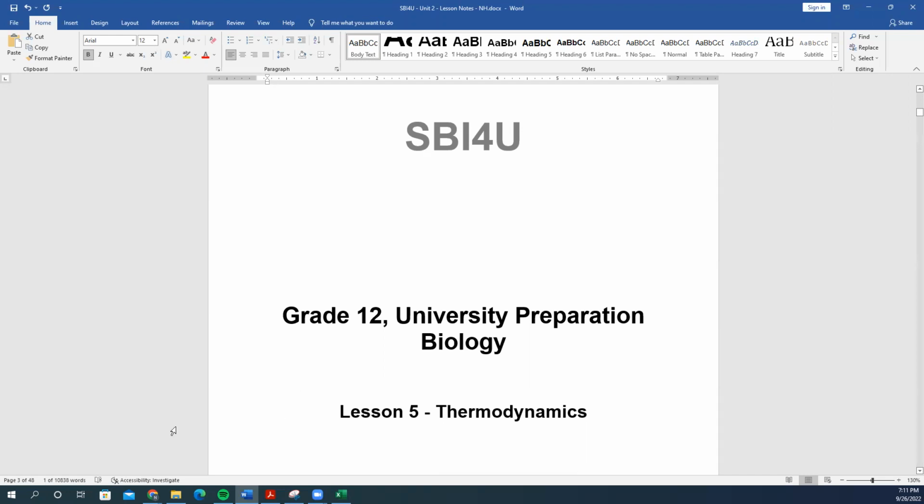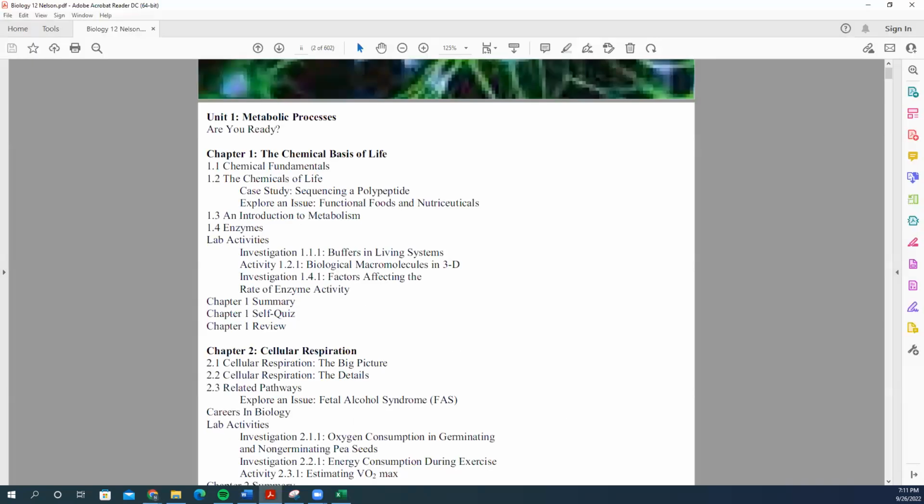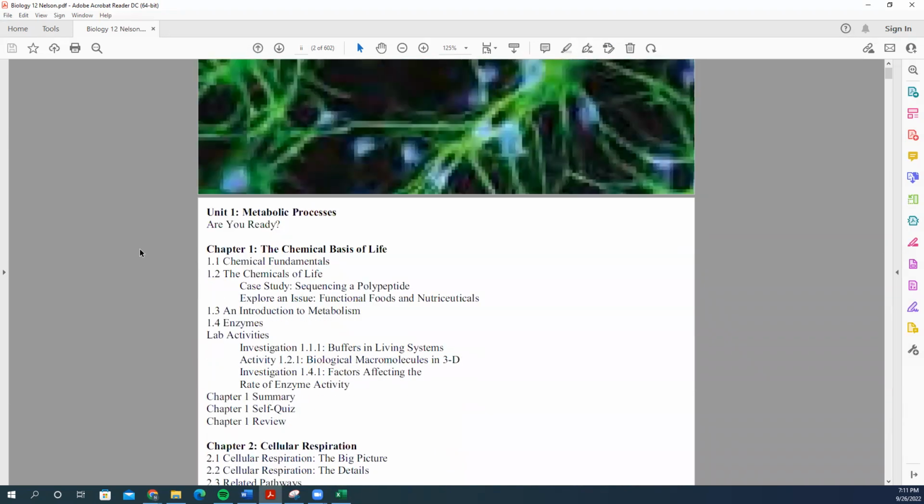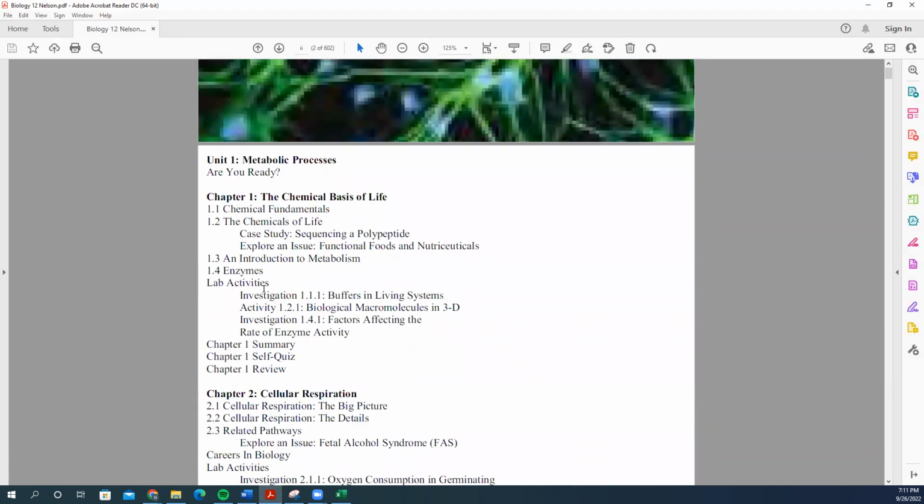Okay, I just wanted to also make sure to show you guys that your textbook, your Nelson textbook that I shared with you, has a lot of the things that we talked about covered very nicely in there. Sometimes a lot of the diagrams that I use for your lesson notes are actually from this textbook. So a lot of what we talked about in our first unit is from this section.